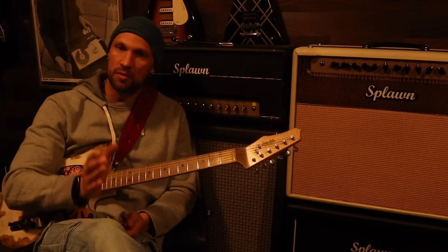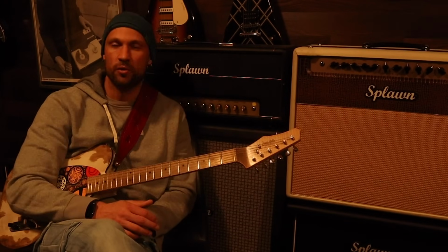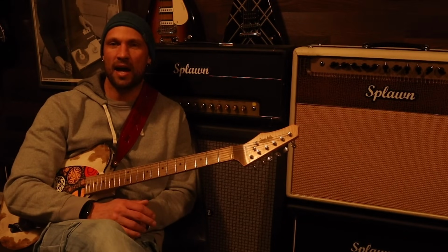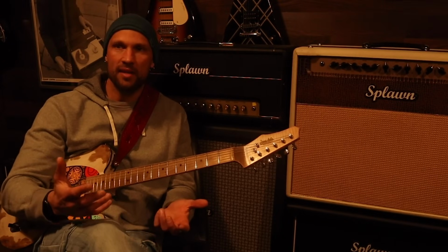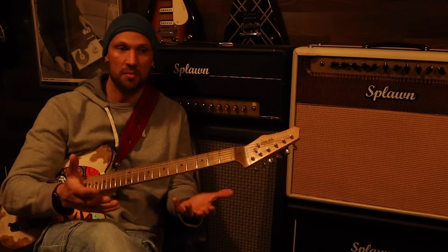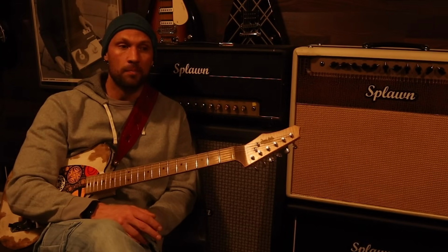But what I thought would be really neat: I was going back in and having another amp built, another 100 watt head, and this one's a little more of the traditional look of an old plexi. This time I thought, let's do something not so traditional, a little more exciting looking. And it hit me, wouldn't it be a great idea to go in and film Scott making this entire amp, and let the viewers see firsthand that this man literally starts with a sheet of plywood and turns it into the beautiful amplifier you're going to see. So that's what I did.